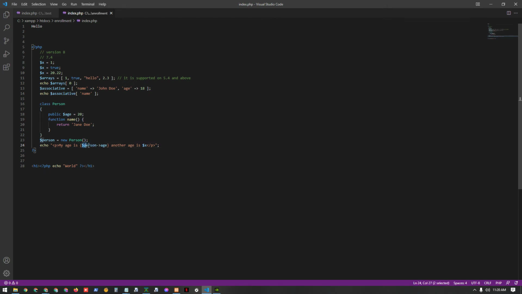Refresh it again. As you can see, the values have expanded or been interpolated. Instead of displaying the variable or the object, it interpolated the value.